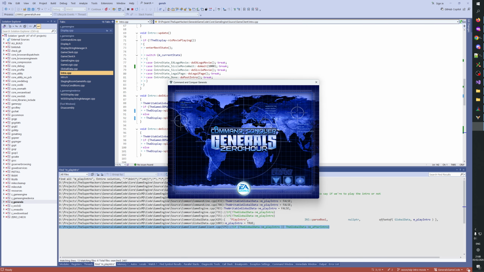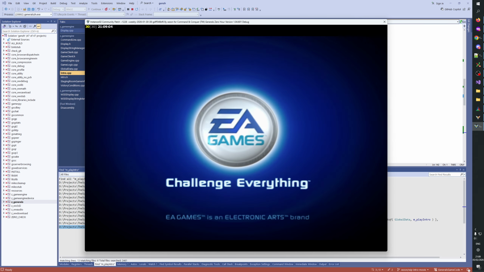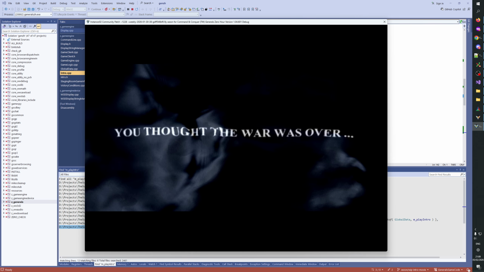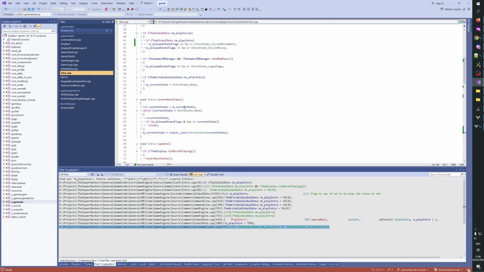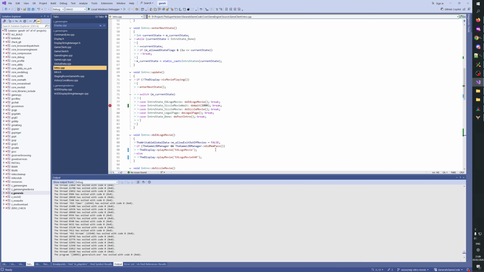Let's see if that works. Okay, 1 second. Was it 1 second? I'm not sure. Let's put a breakpoint here. It seemed pretty quick.